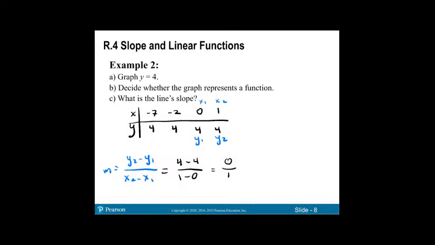Okay, let me make this note. So if we say 0 over some number, this is okay. So 0 over some number is going to be equal to 0. But if we said some number over 0, some number divided by 0, that's a KO. You want to knock that out. So some number divided by 0, that's going to be undefined. So 0 divided by some number, that's okay, so that's going to be equal to 0. But some number divided by 0, that's a KO. You want to knock that out, so that's going to be undefined, right? So is this the okay or is this the KO? This is the okay. So this slope should be 0.